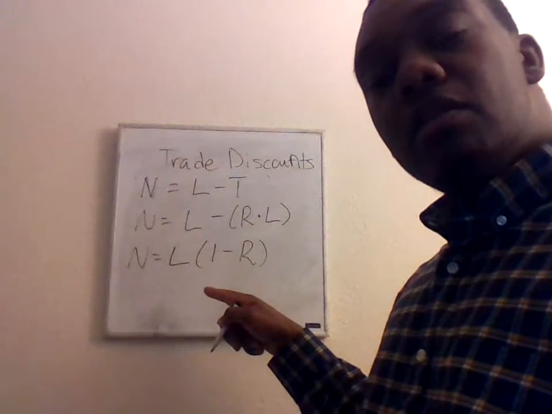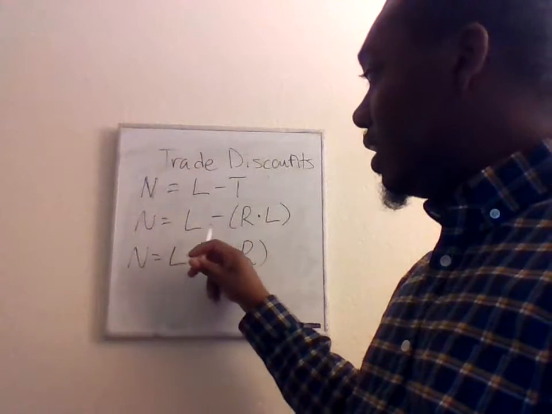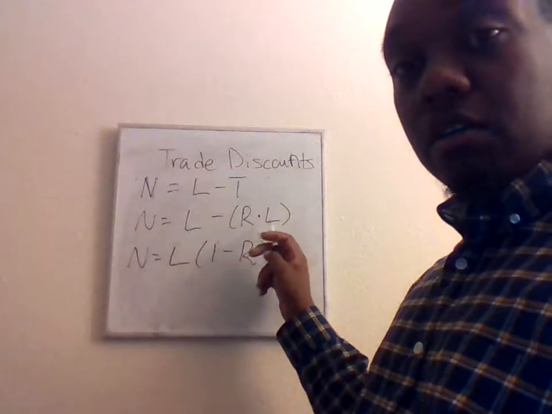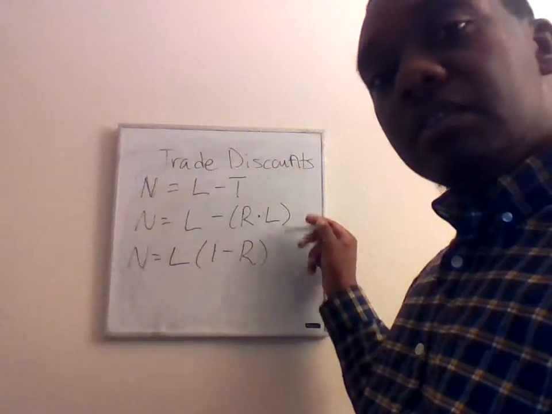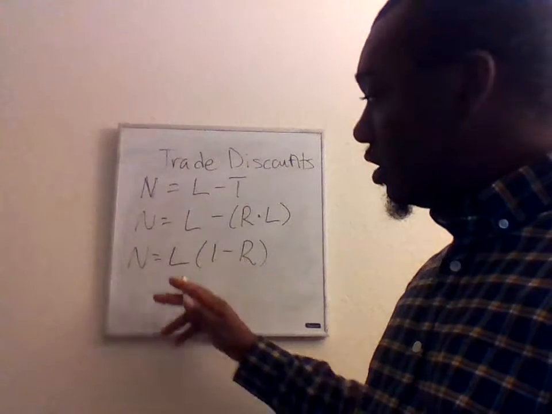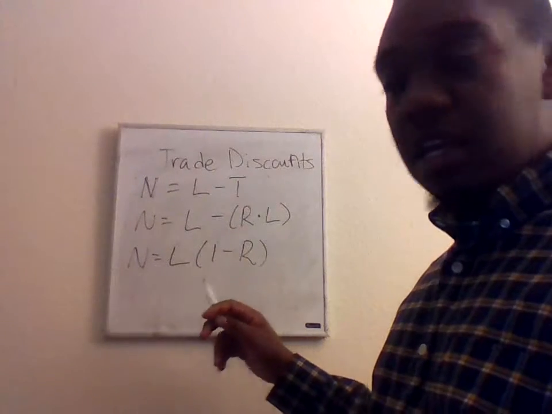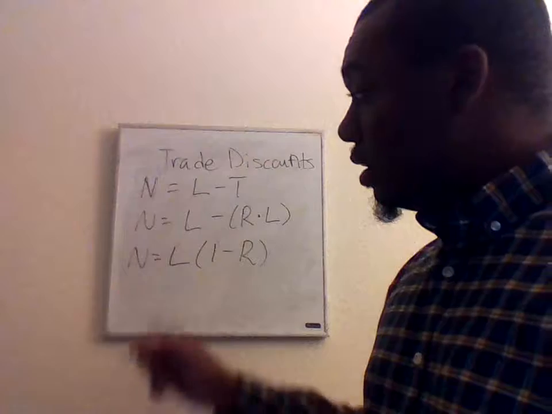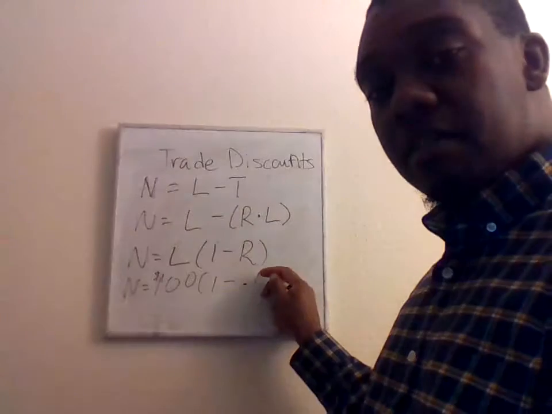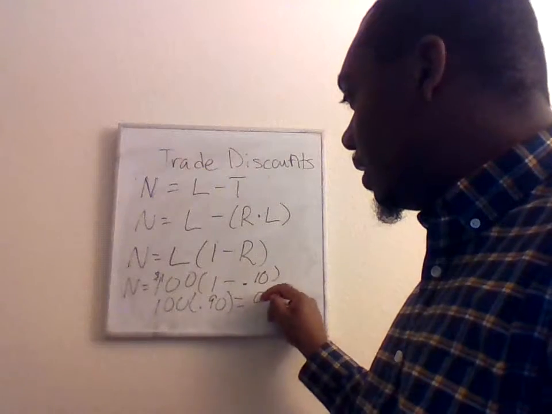For those of you that may not understand factoring entirely, do know the distributive property, because we talked about it. We will multiply this back in. This will be L times 1, which should be L, and L times R, which should be RL or LR. So this is sound. In this case, you don't have to calculate T at all. You can just substitute what the listed price is and what the single discount rate is, and you'll know the net price. So in our example, what is the net price when the listed price is $100 and we're getting 10% off? This would just be 100 times 0.9, or we would get $90.